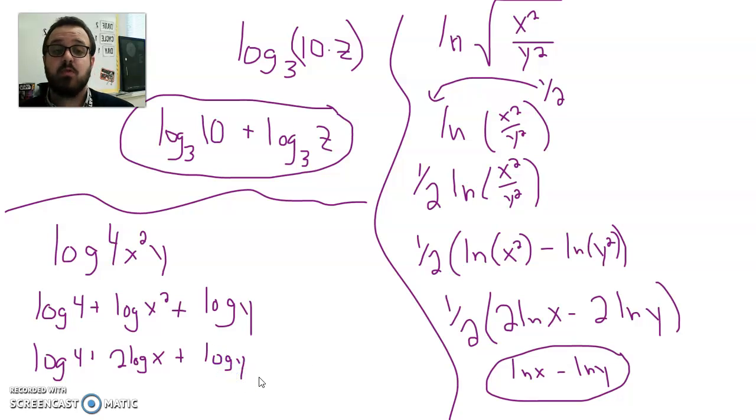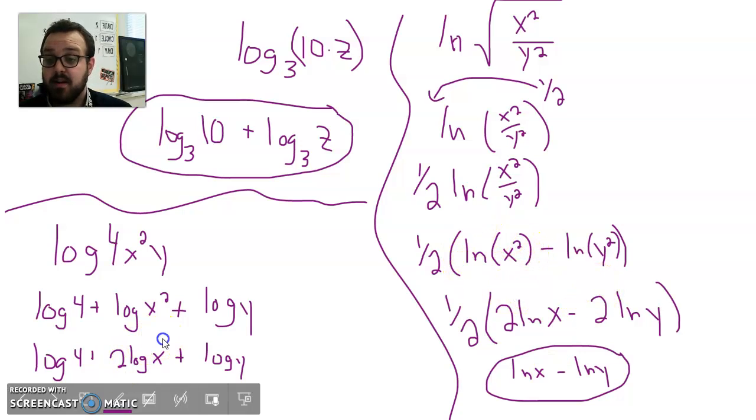With doing this expansion, what you're going to notice if you have multiple things going on is that you're going to basically do PEMDAS backwards. You're going to get rid of your multiplication, expand that out, then get rid of your exponents, and then do anything else you have to do. The one thing that you need to do first, though, is anything that's overtaking the whole thing, any sort of parentheses, is what I would say. Like this square root, because it's over the entire thing, I have to move that out first. Then I can start looking in here and get rid of this division by doing the subtraction, then get rid of the exponents by bringing those out front. But this will be your final answer.